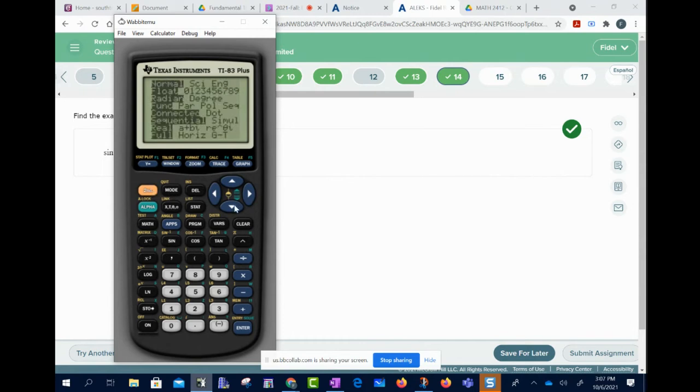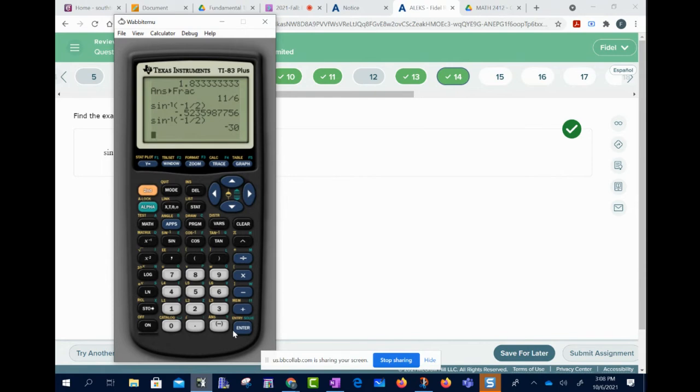So look, if I go to mode, yeah, and you know what? I would actually probably keep it in degrees. You know why? Because if I go sine inverse of negative 1 over 2, oh, sorry. Okay, let's do this. Second, sine inverse of negative 1/2. Okay. So yes, mine is giving me negative 30, right?